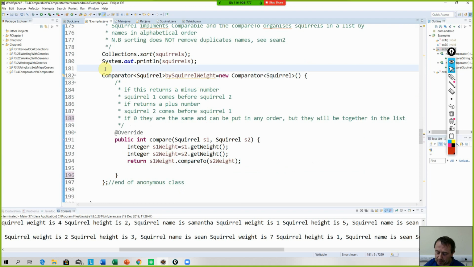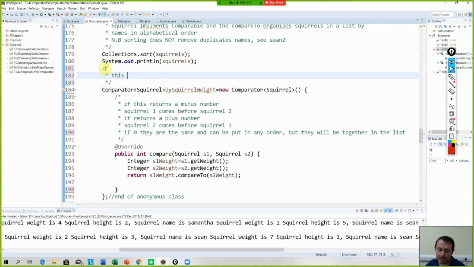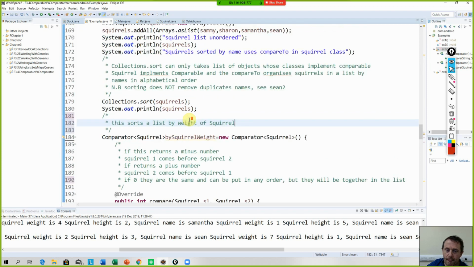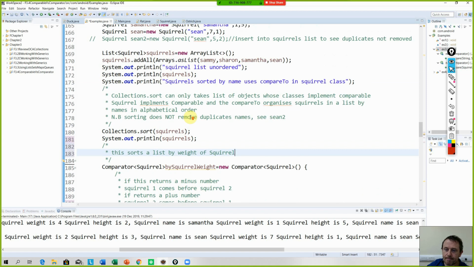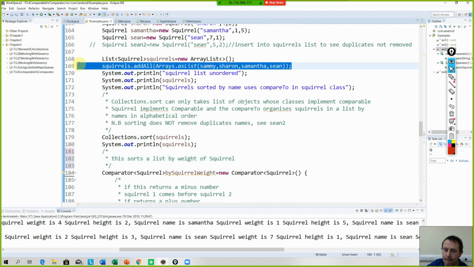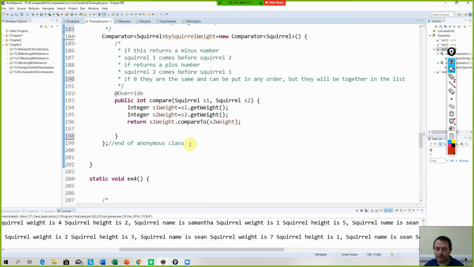So what is this? This is sorting by weight. Sorts a list by weight of squirrel. I'm going to go down and clear my list of squirrels, because I want to turn it into an unordered list again.